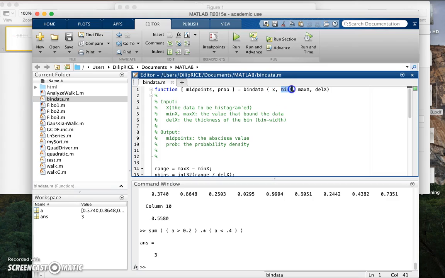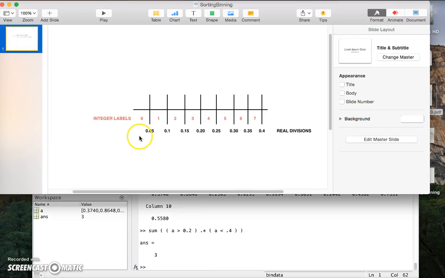I'm going to construct the lower bound and the upper bound of the data, and how I want to partition the number line. Pictorially, this is what I want to do. I have a number line, and in this example I'm going to divide it into units of 0.05. So 0 to 0.05 is one bin, 0.05 to 0.1 is another bin, and so on.